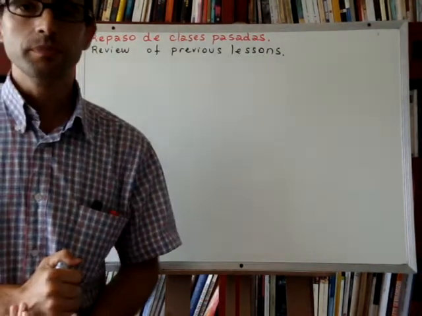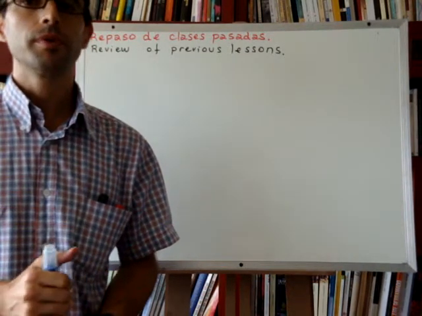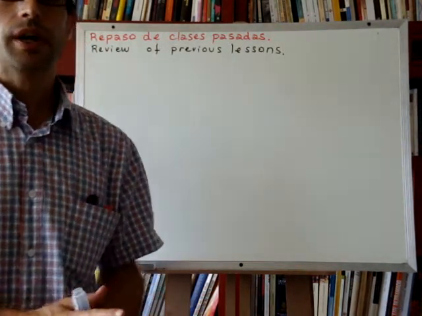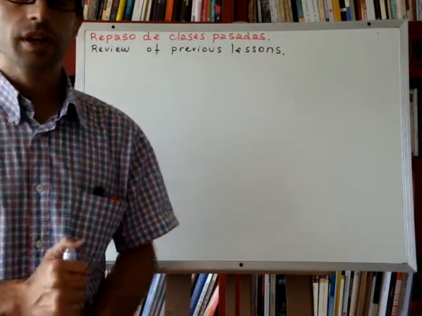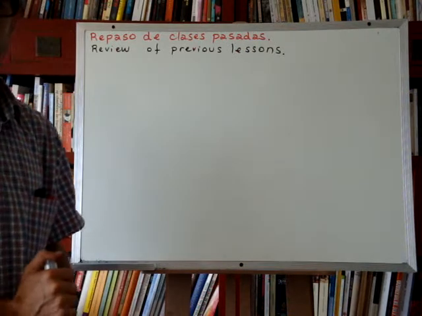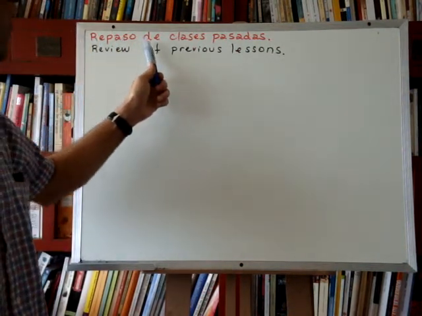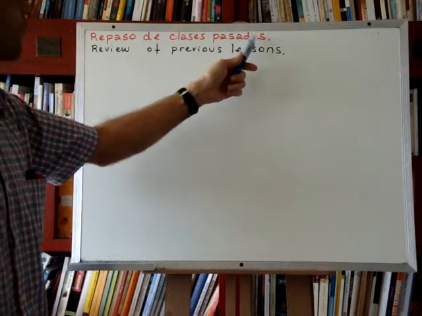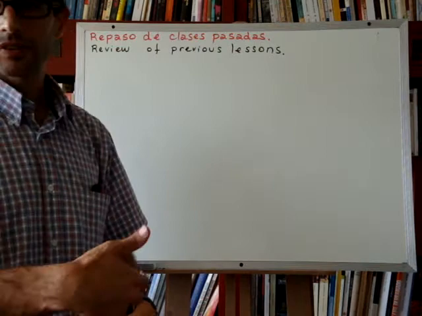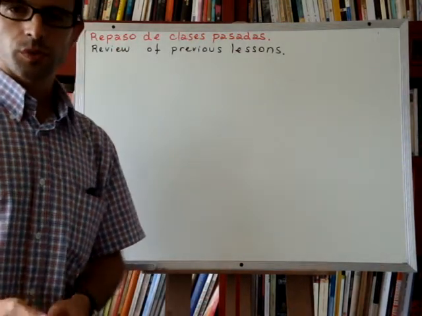Today we will review the Spanish question words, okay? You remember in English we have the W words, or the question words like why, who, how much. In Spanish, those are the words we will review today. So our title is Repaso de clases pasadas, or review of previous lessons, or past lessons. So, which are the question words in Spanish?